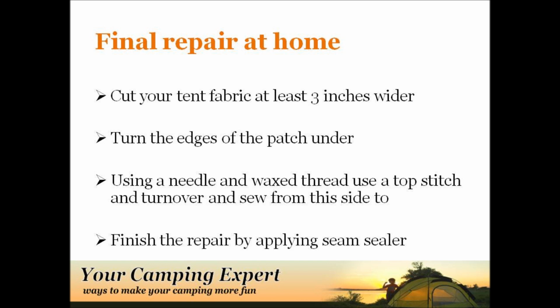Using a needle and wax thread, use a top stitch just from the edge of the patch and sew all around the patch. Then, to give it more strength, again sew it around the tear inside the original stitching. Turn the tent over so you can see the repair from the other side.